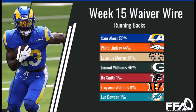The final 3 running backs I would definitely consider more of desperation plays, which while they are going to be getting volume, they're still ranking behind these running back handcuffs. I don't believe these are the types of players we should be valuing as much in the fantasy playoffs as we would when we are in the middle of the season.